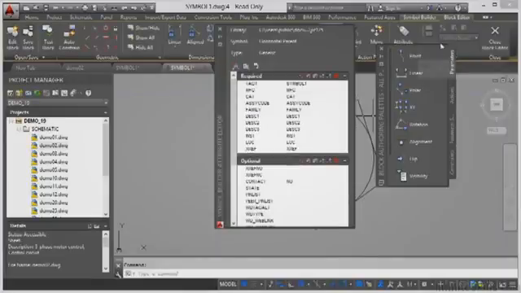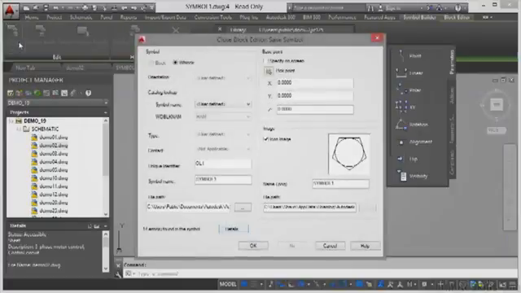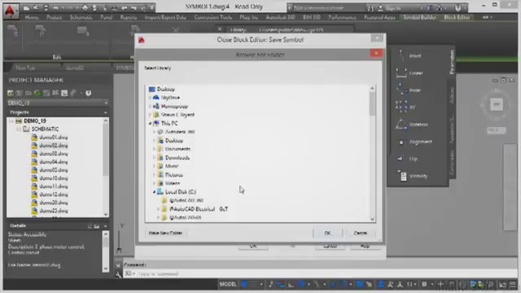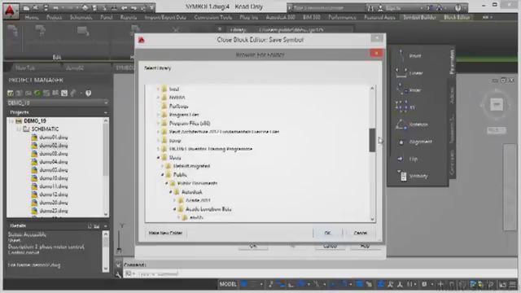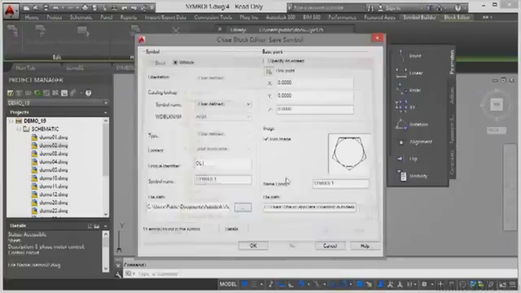You'll notice we're in the block editor tab up here on the ribbon. So we've got our block authoring palettes, but also we get the symbol builder attribute editor. I go to the symbol builder tab here and I click on done. I've got a catalog lookup, which is user defined. It's got a unique identifier and it's got a symbol name, symbol one. I need to put it into a file path. So the file path is here for the symbol itself. So if I go there and scroll down, that's all the way down in my JIC125 folder there, which is where I want it to be, so that's fine.